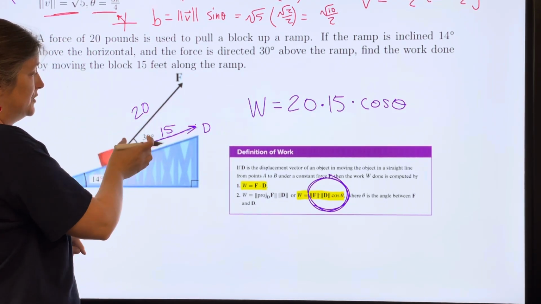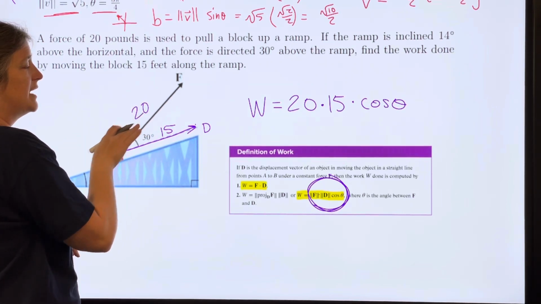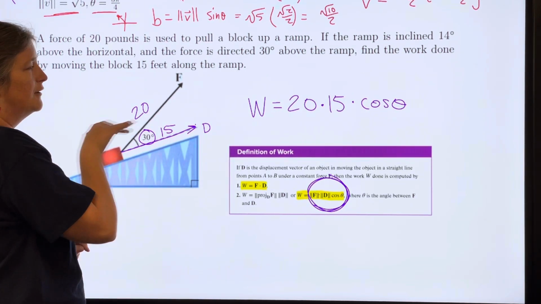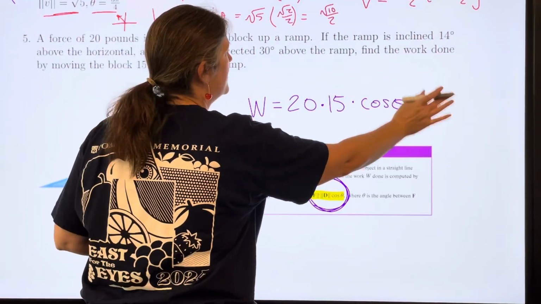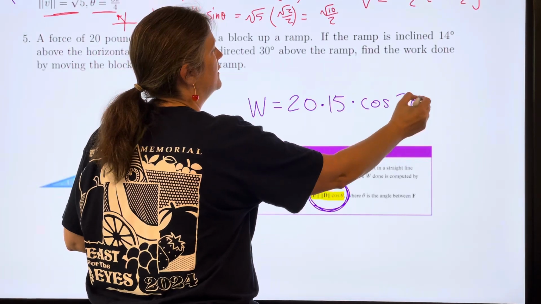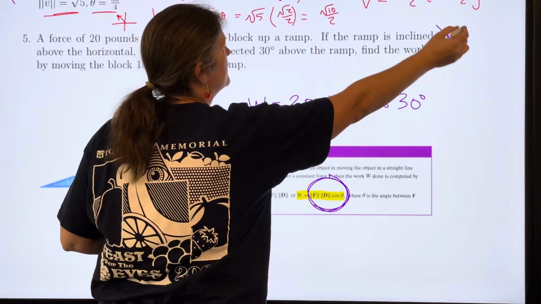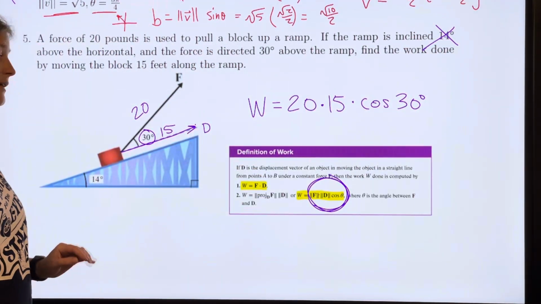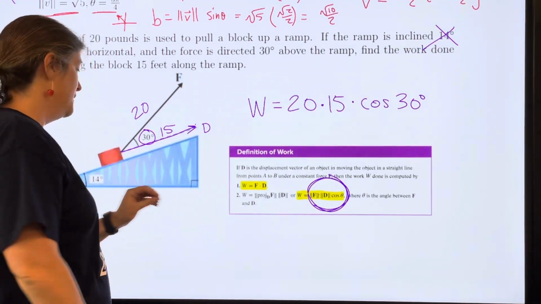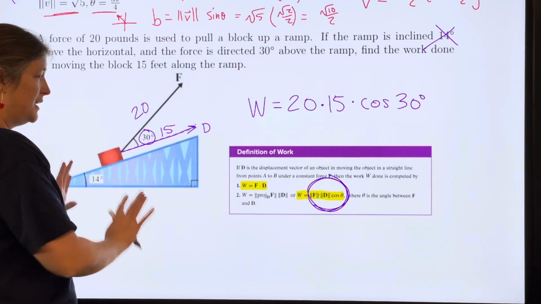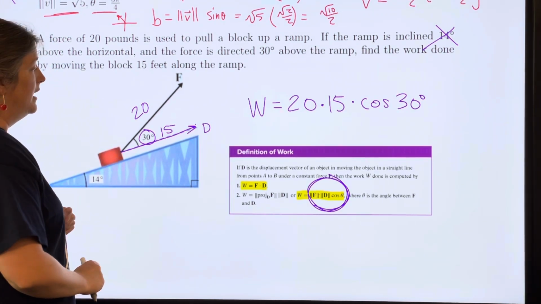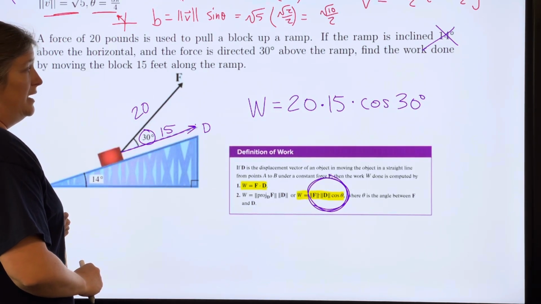We need to know that not all of the force is acting in the same direction as the displacement. So this corrects for that. And theta is the angle between them, which is literally shown to us and told to us. Now this angle turned out to not matter at all unless we went the long way to define F and D and then dot product them. If we had to do that, that would have taken us a lot longer and we would have required that 14 degrees. That's just too much work.